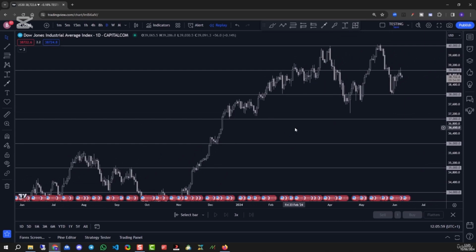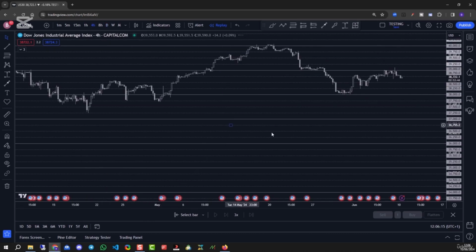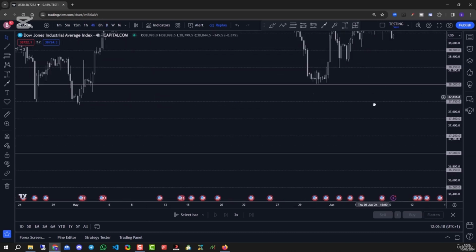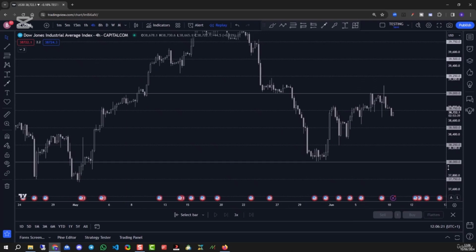Now, this is a daily chart, and these levels are 1,000 points apart on the Dow Jones. If I drop a time frame, some more levels will appear. If I go down to the 4 hour, instead of just these solid lines, some more lines appear in between them. If we take this zone, for example, we start at 38,000, then we have one at 38,250, 38,500, 38,750, and then 39. So these levels are now 250 points apart. We've now quartered the 1,000 point zone.